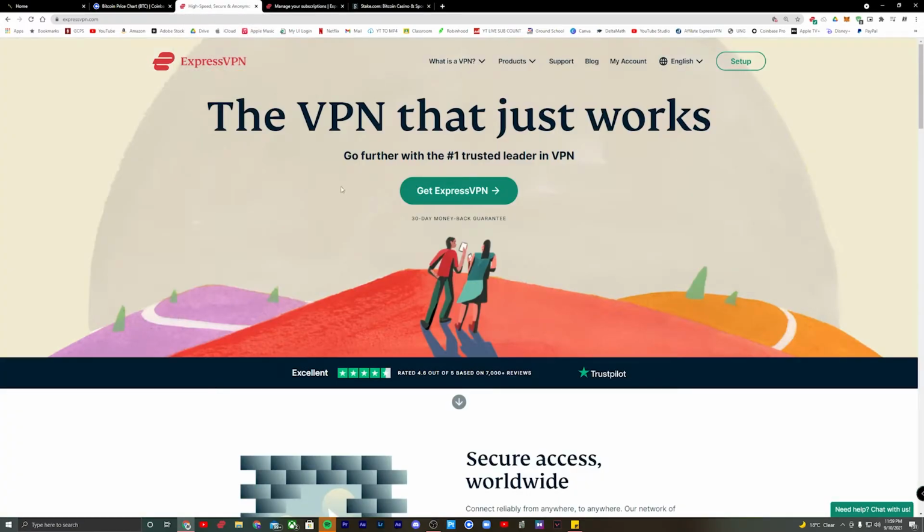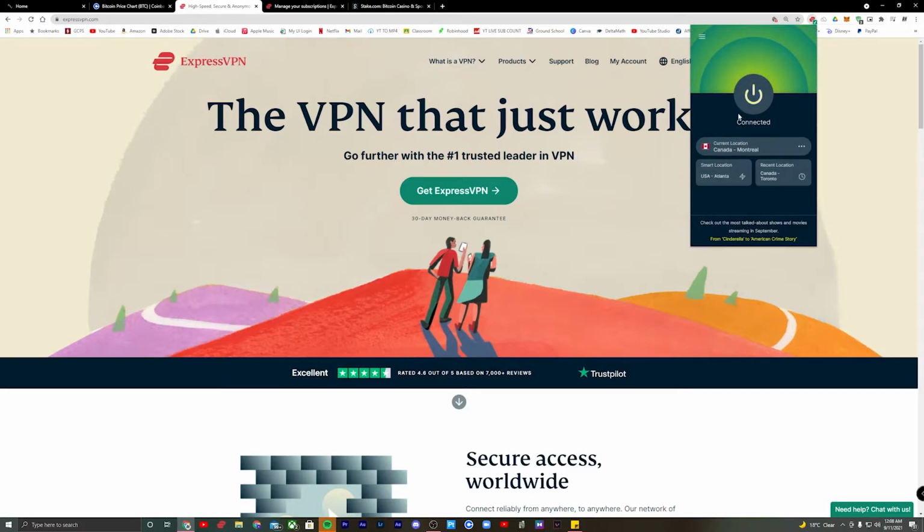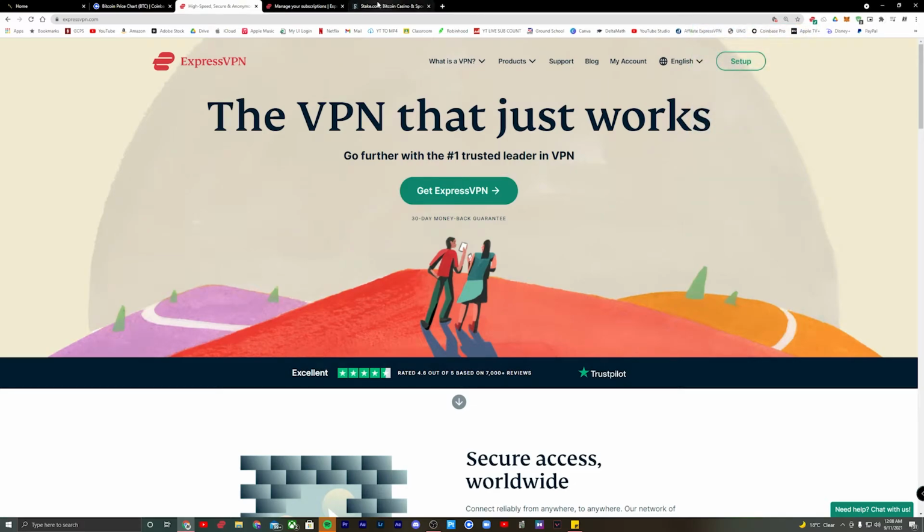They're the best one. I know some of the cheaper or free VPNs, they just decide to crash and it will just mess everything up. You'll get blocked and banned and all this stuff. So once you have that VPN set up, make sure you turn it on to Canada. It's the best one. Of course, it's for your security. So I'll show you right here. Make sure you click connected and all that stuff.